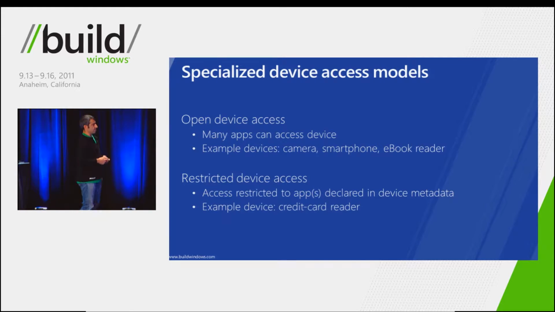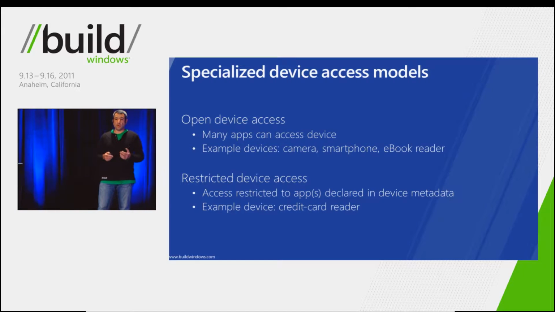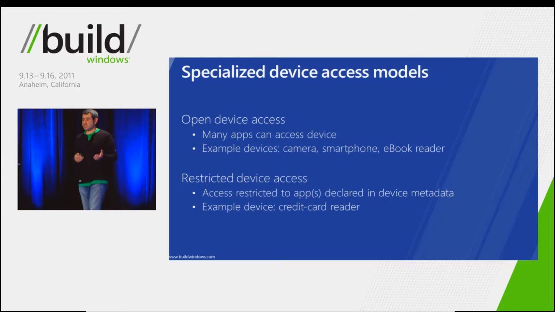Our second access model is what we call the restricted device access model. And this is focused on the common scenario where you provide an application and a device as one integrated solution to customers. And you may even want to control which Metro-style apps can access your device. In this model, you, the hardware maker, have total control over which Metro-style apps can access your device.